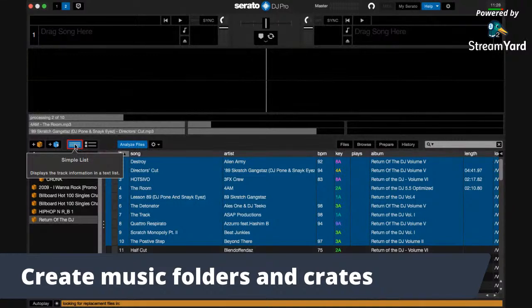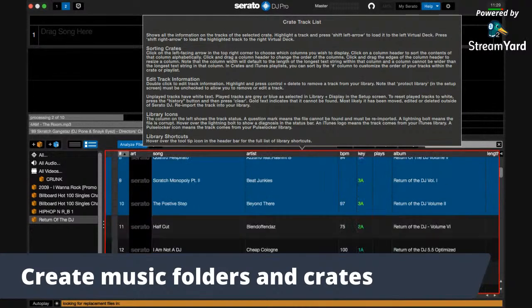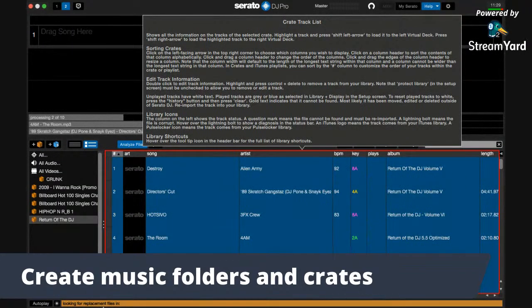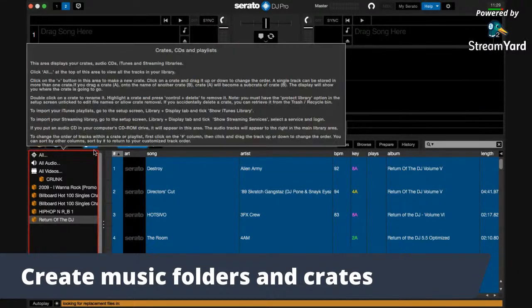And then you have a simple list, and the simple list, it just changes display track information in a text list. And then you have an album art list. Displays album art as a list with the track information text next to the right. And what that does, if you have album art for your tracks, it will put your album art in this column. I mean, a lot of people don't really use that because it takes up a lot of space from your search, unless you just have stuff that's specific and you can find it by that album art icon. A lot of people don't use that.